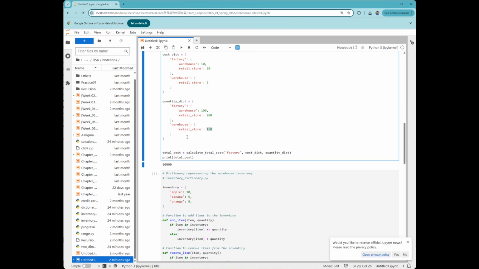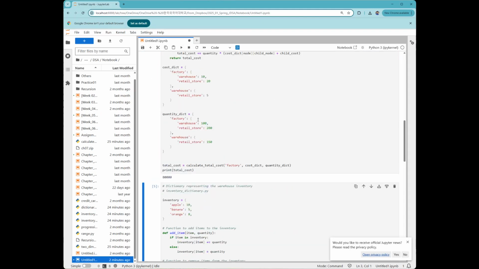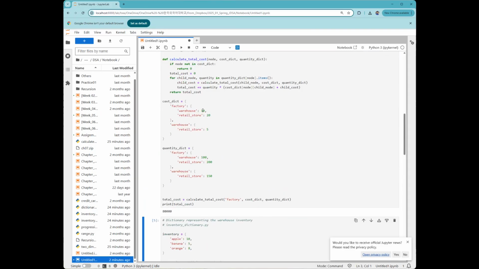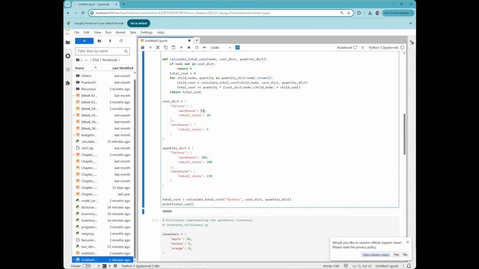Using this dictionary we can calculate: 10 multiplied by 100, plus 20 multiplied by 200, plus 5 multiplied by 150. If we calculate the total cost, the result will be this amount.